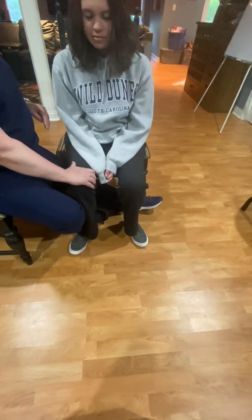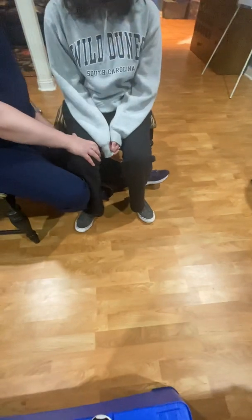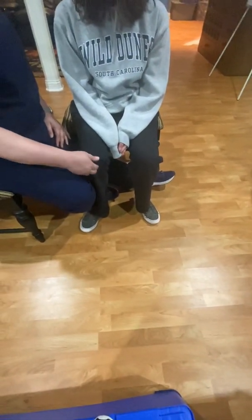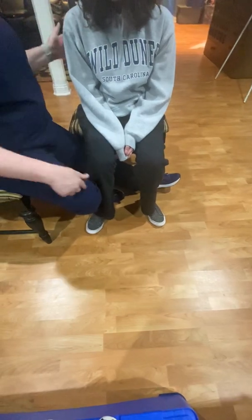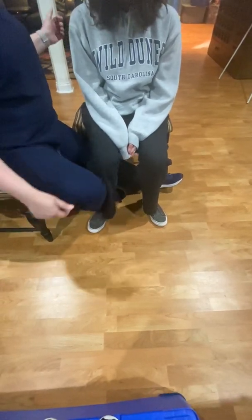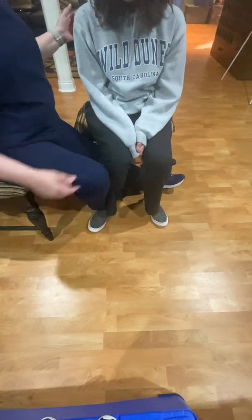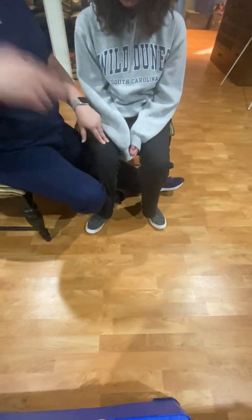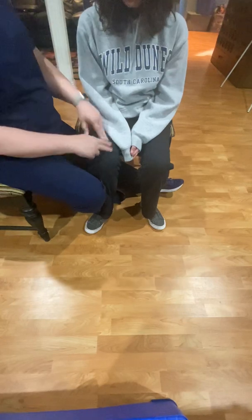You're okay. Now I have a lot of different contact points. I am gonna help her straighten this knee as we go to stand by internally rotating and adducting my leg. I'm gonna be able to push her tibia back, and with weight on her foot, that's gonna straighten out her knee. This leg is here to help.